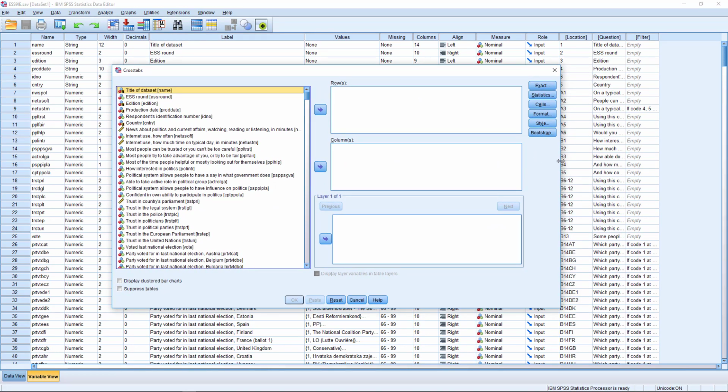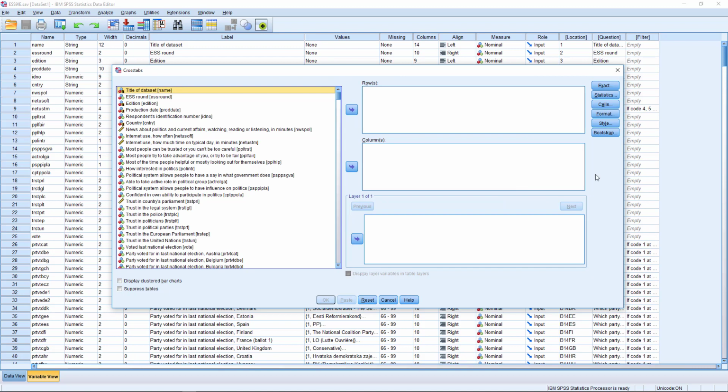Now there are a few conventions about the layout of a crosstab, and the general rule for these is that you want your percentages to sum to within categories of the independent variable. There's a couple of rules of thumb I'm going to show you to lay these out. This is just the way that I lay them out. Some texts emphasize putting the dependent variable in the column, some emphasize the row, but what matters is that the percentages sum to 100 within categories of the independent variable. And I'll show you what that means in a moment.